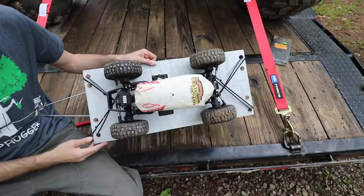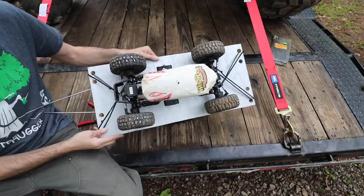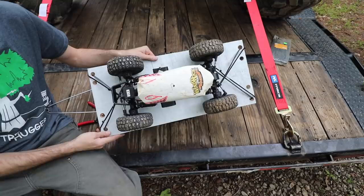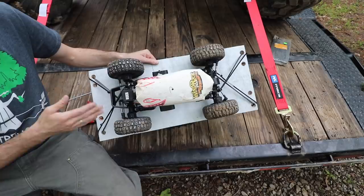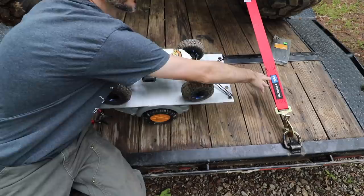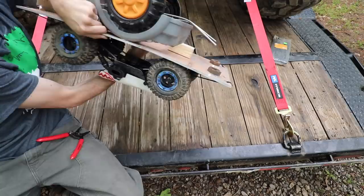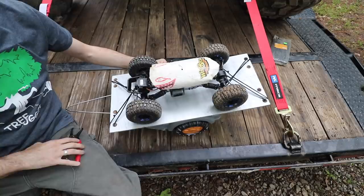I've always just imagined this in my head, but I thought a real life example on a smaller scale would be better. So I've tied this up in a cross strap, which most people would recommend for your Jeep. But I don't think that's the right way to go — in fact, the strap manufacturer actually suggests you do it front to back. I think I know the reason. Let me show you why. This is tight; it's not going anywhere — you can go upside down, sideways, forward, backward — it is on there tight.